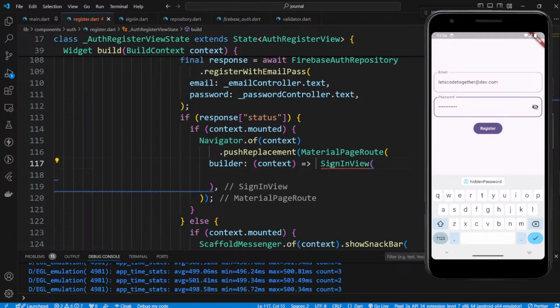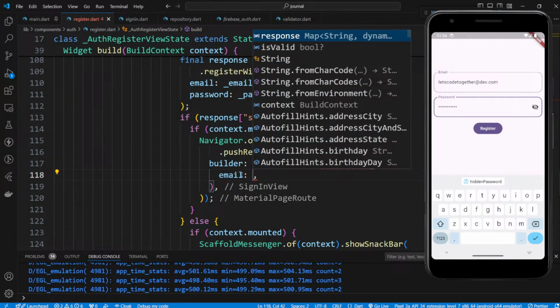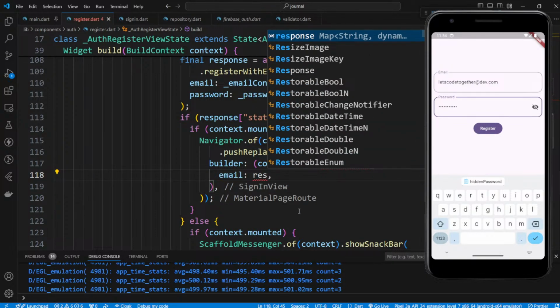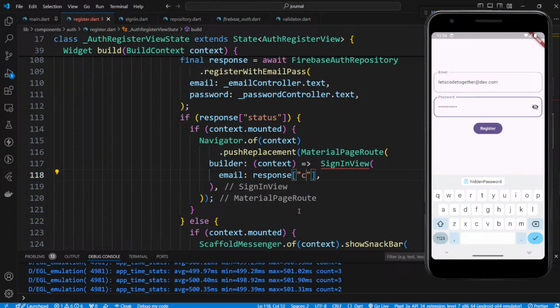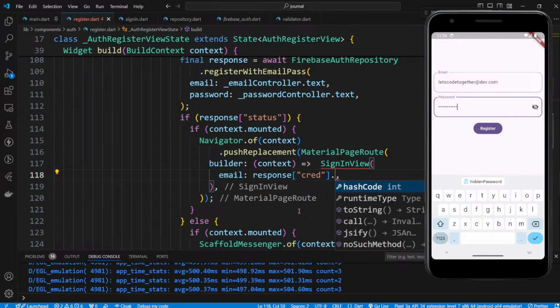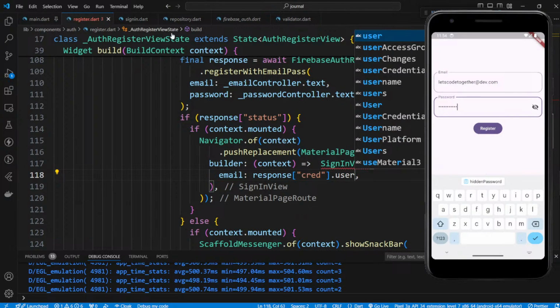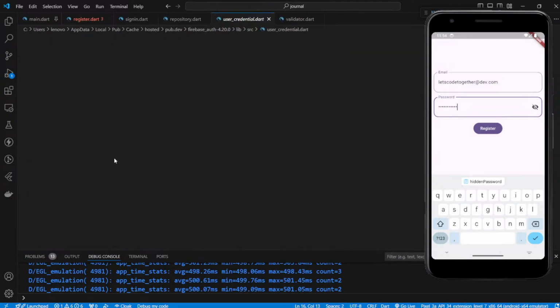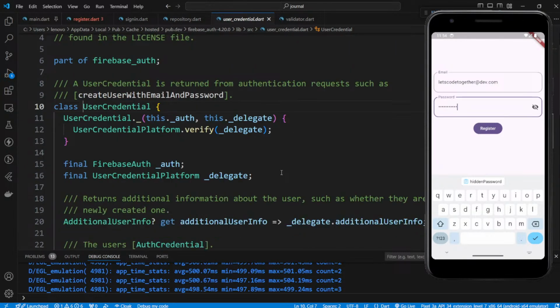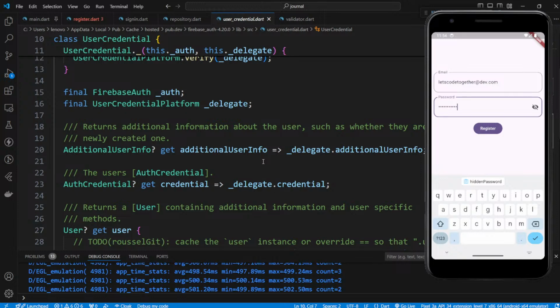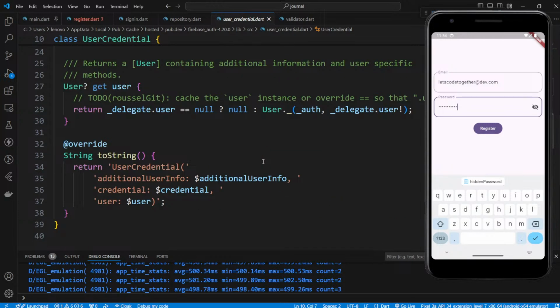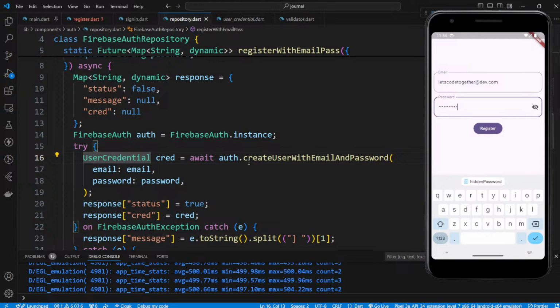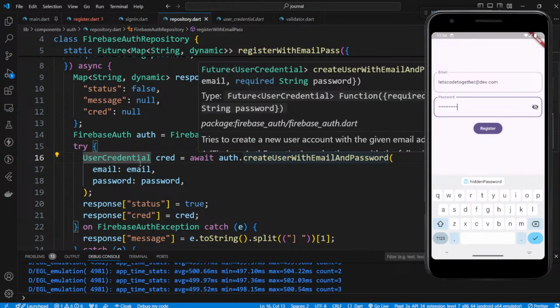So remove the const, and here put email, and the email can be the response and the cred. And if you see this in the repository, the user credential can have these things. One second.